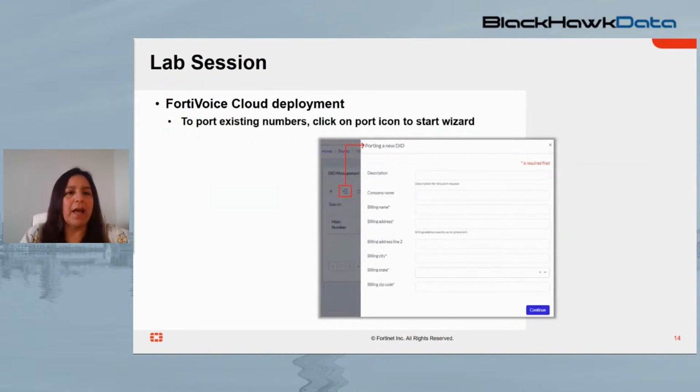Well, actually, before I touch on DID management, there is the porting process. So to the left, in the left menu under trunks, you'll have the local number portability feature, which obviously, if you're moving from the incumbent PBX to now this FortiVoice Cloud, you'll have the ability to port your existing phone numbers into the cloud. So the local number portability is going to walk you through the process of filling out the LOA form, as well as uploading your phone bill to indicate that you own those phone numbers.